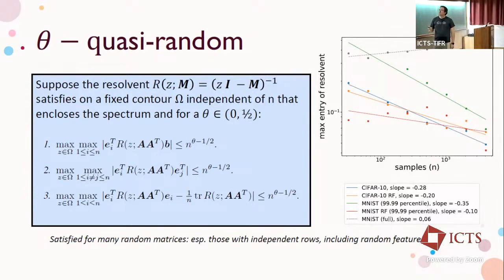So there's various things that follow as a corollary of this. One of the things that follows as a corollary of this is a delocalization statement for the eigenvectors. It's actually more than that. So it's also some sort of averaging statement of the eigenvectors. One of the cases which is the simplest, where you can check that this holds, is if the left singular vectors of A are rotationally invariant. In that case, it's an easy exercise to check that all of those hold. So this is encoding some sort of rotation invariance of eigenvectors somehow.